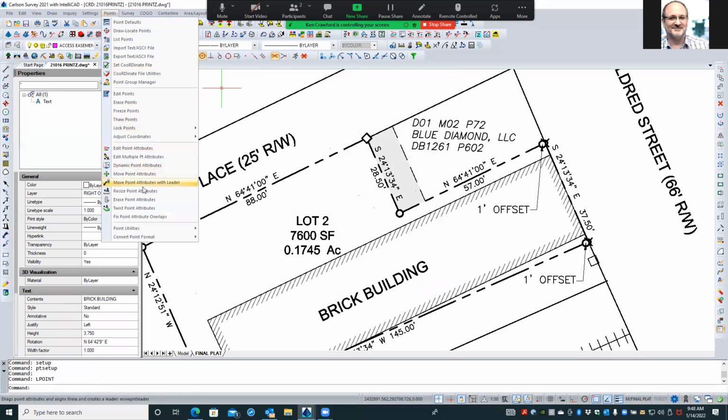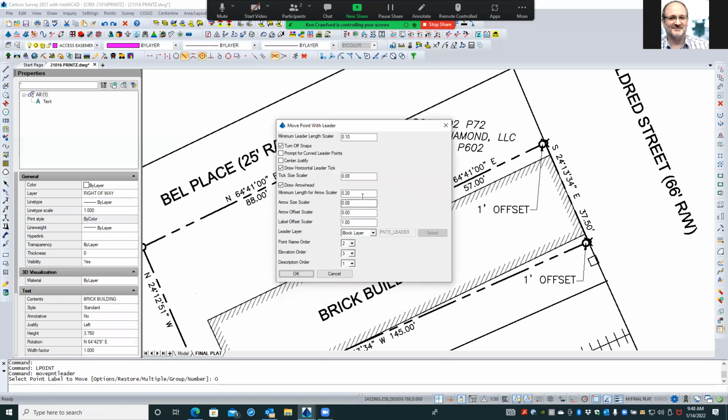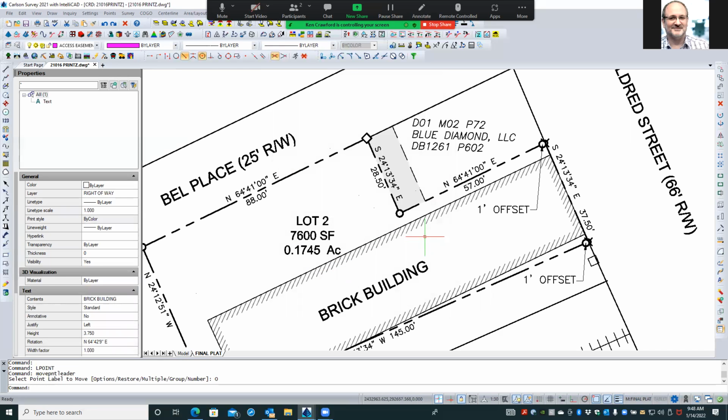It may be one of those illusions, or it might be that this had tick size. Nope, then tick size, arrow, label offset. It's different. Tick size. No, see, that shouldn't have changed.